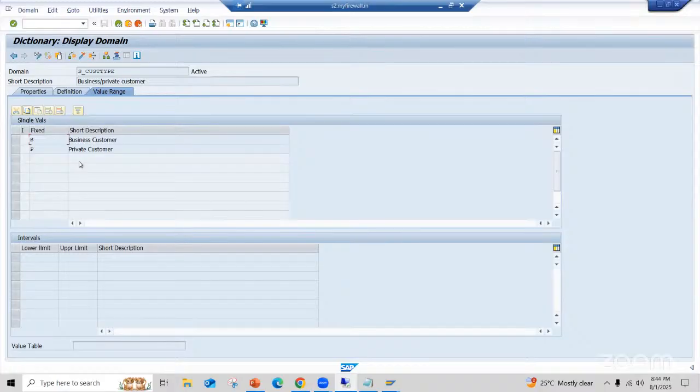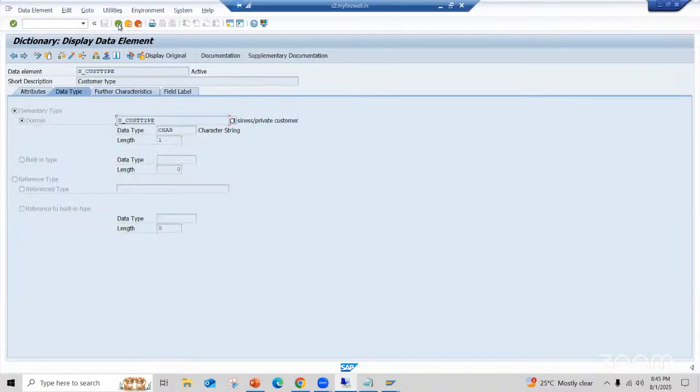You know the meaning of this one, right? Private customer and business customer. In the flight, if you are traveling as an individual, on your own travel, you become a private customer to the airlines. Whereas if you are traveling for your company work, and your company has booked your seat, you become a business customer. Private customer means an individual person. Business customer means you are traveling through the company, from the company side.